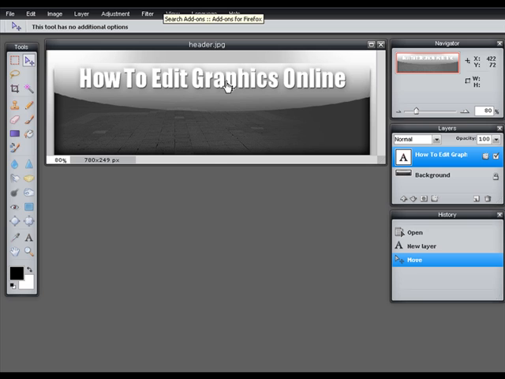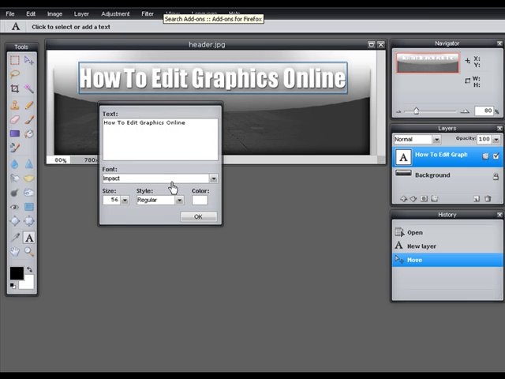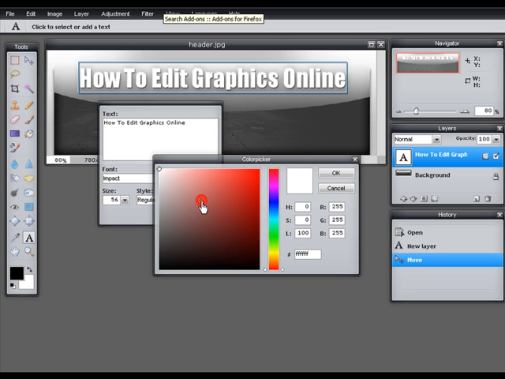Okay, if you want to edit your graphic again, or I should say edit your text again, it's very simple to do because over here there is your background and there is your actual text. Go back to the text type tool and click on it and you'll see that it comes back up. You can change your actual wording or your color, whatever you would like to do.